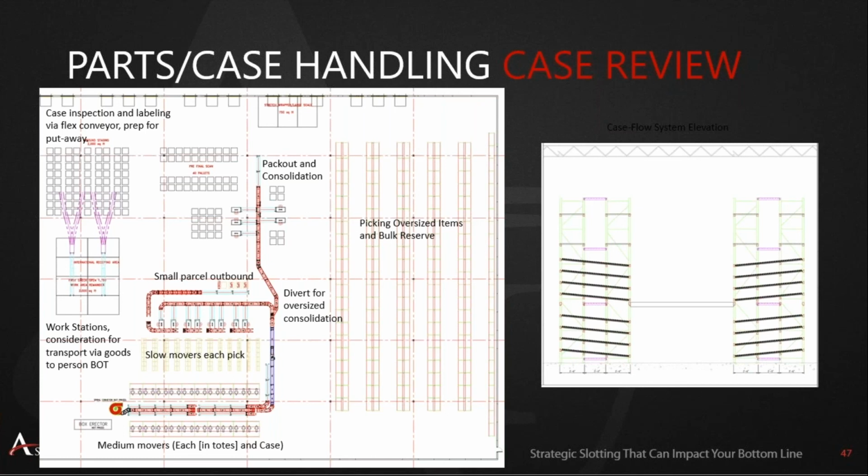Best practices were employed to define product movement, consolidation, and replenishment, but the basis for the design and flow was based on the customer's order histories, stocking profiles, and growth requirements. I hope this provides some insight into the thought processes and methods used to utilize and assess product movement. This does conclude this portion of the presentation, and we hope that the information provided was insightful and helps you to build out slotting initiatives within each of your own operations.